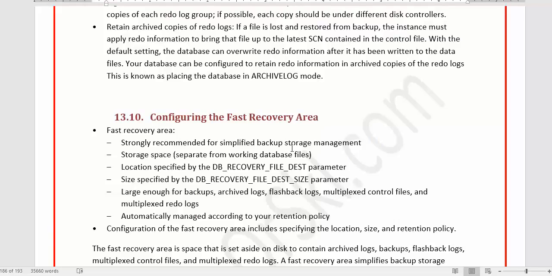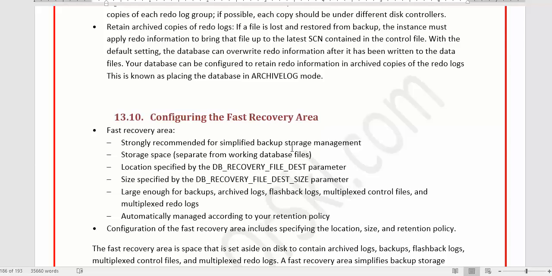Fast recovery area is a feature that has been added by Oracle to speed up the process of the backups. So if you are configuring the backups destination location to the fast recovery area, your backups are partly maintained by the Oracle database automatically. That means if the backup files are in fast recovery area, cleaning up the backup files will be easy. Maintaining the retentions of the backup files will be easy. Removing obsolete backup files will be very easy. Obsolete is nothing but whenever a backup has gone through the expiry date, those backups are called obsolete backups.